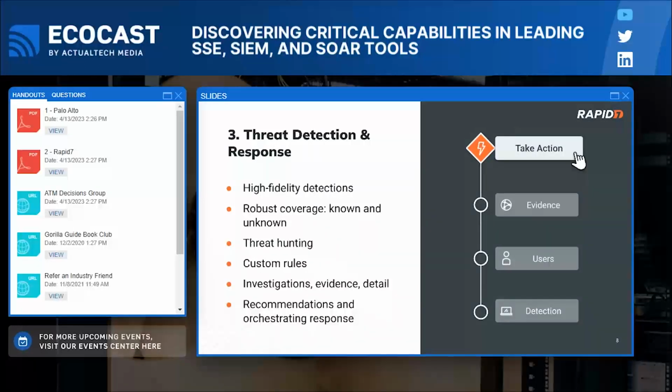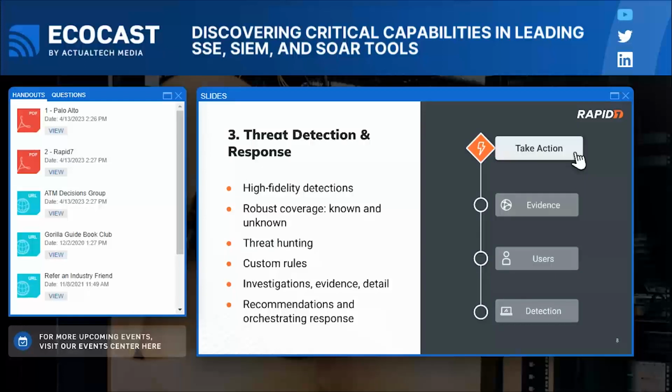That's the goal. Unfortunately, sometimes they can create a lot of noise and pain. So you want to be able to have confidence that when an alert fires, this is a real event that requires attention from your SOC. So you want to look at what details are provided. How are these detections mapped? Do you have a frame of reference?